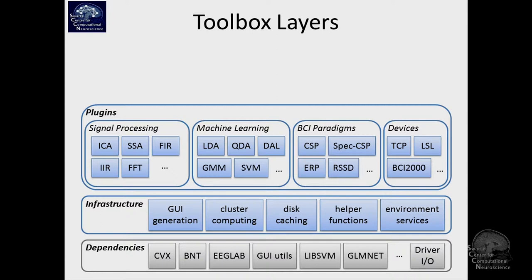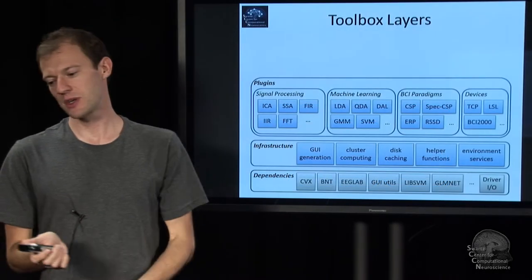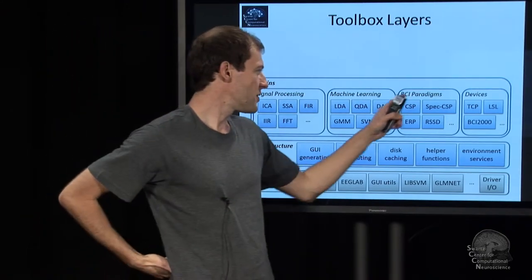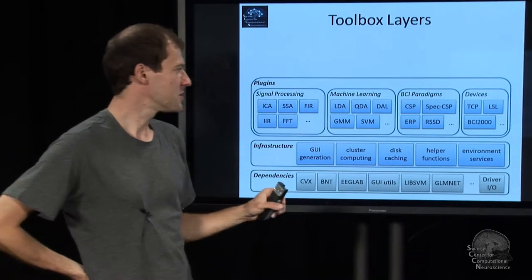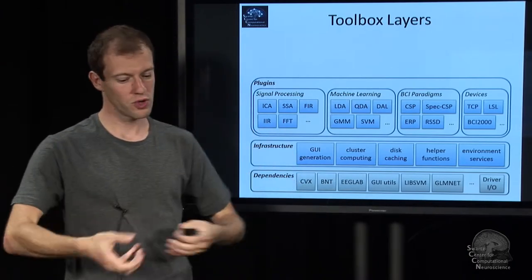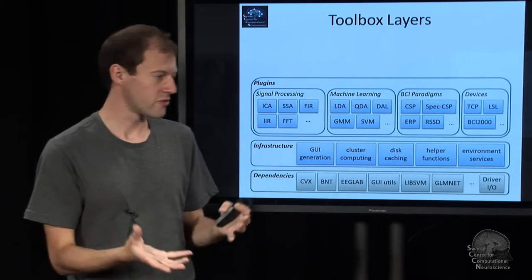The next one is somewhat coarser-grained or larger scale. These are what we call BCI paradigms. You can view these things as a template for a particular BCI approach, such as the windowed means approach where you extract features and you have a classifier and maybe you have a bandpass filter at the beginning. This whole thing is actually one plugin in the toolbox which says I'm using this filter here, I'm using that classifier there, and I'm extracting my features in this way. There's various other plugins that fall into this category. They're pre-assembled. You don't have to collect all the different blocks from scratch.